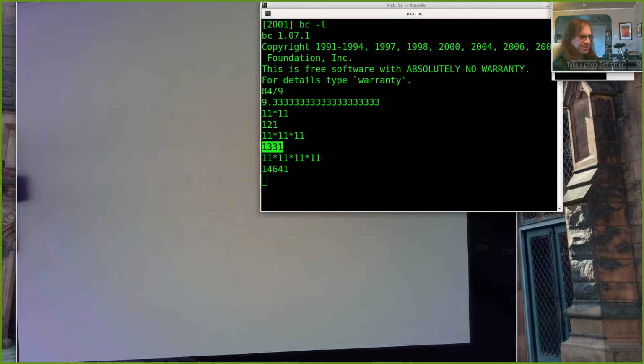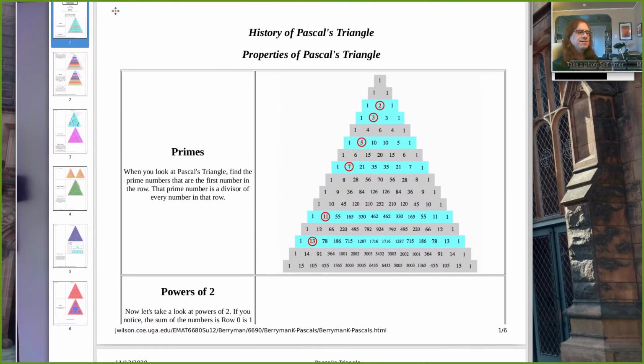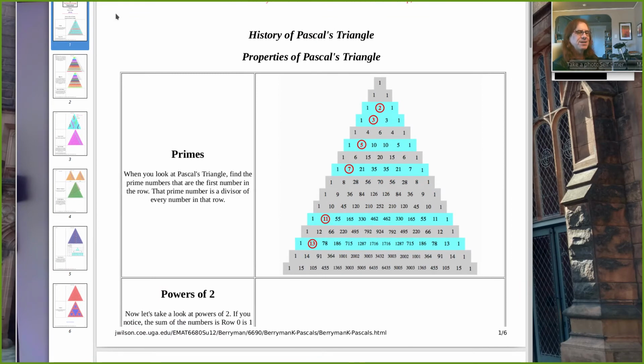And I don't necessarily understand why Pascal's triangle has anything to do with adding up the numbers above it, but that's how I first learned it. When I first encountered this, I think you have to work to pull that out. So you can go online and find pages that talk about Pascal's triangle.